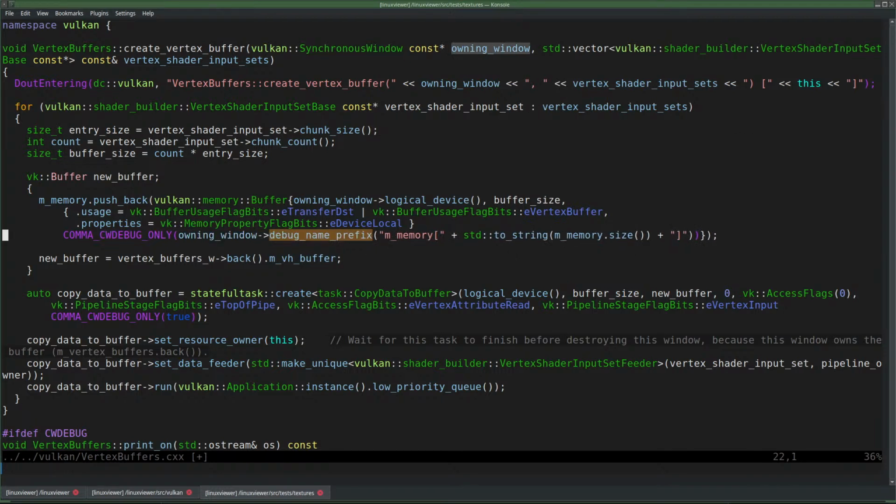So that adds a owning window pointer between square brackets behind it. So I know, which you can see from the debug name, the vulkan debug name of this memory of the buffer thing, which window it belongs to.